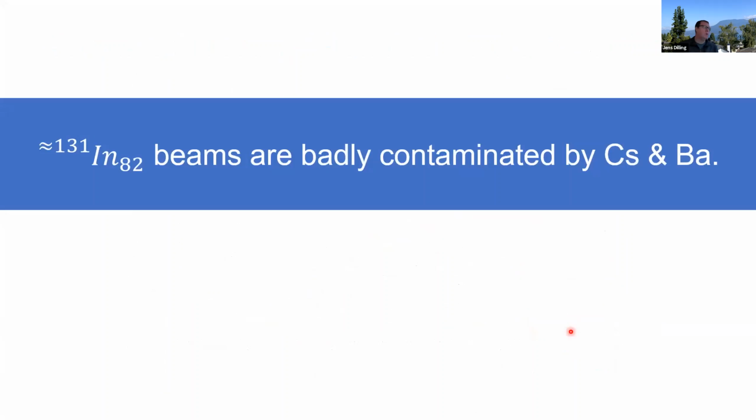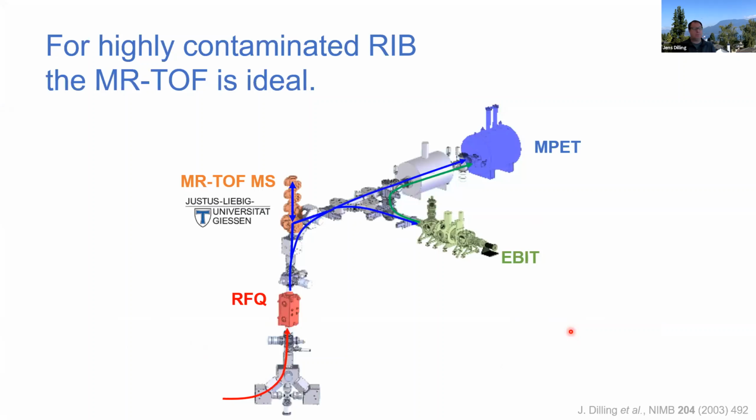Unfortunately, in reality, if you want to look for a beam in the mass 130 region, they are plagued by co-produced beam from the radioactive beam facility. Various reaction channels are open in the beam production, and you get all kinds of co-produced isotopes along with the isotopes that you're really interested in. So what can you do? You get your beam from ISAC, from the radioactive beam facility, and you want to bring it somewhere here, where there is a single ion in the trap. So maybe you have to do something else. Maybe you have to tackle the problem at the start. And this is where this device comes in.